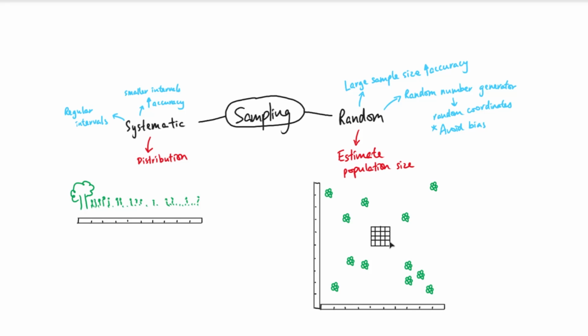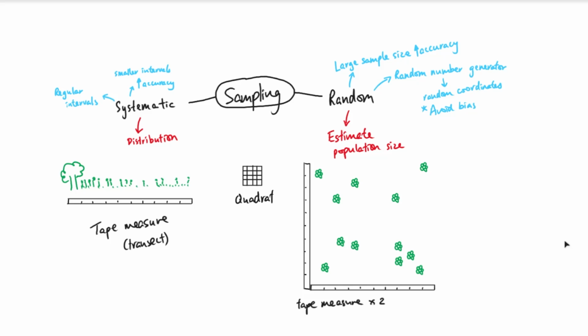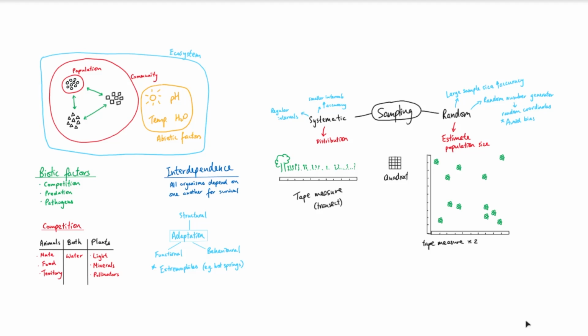The point of the random coordinates is that you're not going to deliberately choose and put a quadrat somewhere that has lots and lots of that particular species. You're going to do it randomly at different areas, even if it means that there isn't anything there. So that's a really important point in random sampling. There is a required practical on sampling, so make sure that you study up on this one as well. So that is the overview of the structure of an ecosystem and their interactions.